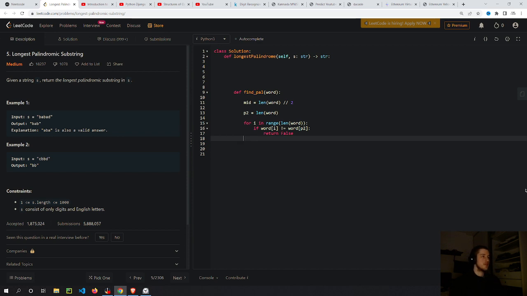I think that's pretty much it, and then here return true. So you're checking, and also you need to decrease by one. You start initializing one in the beginning and the other one at the end, and limit in the middle.